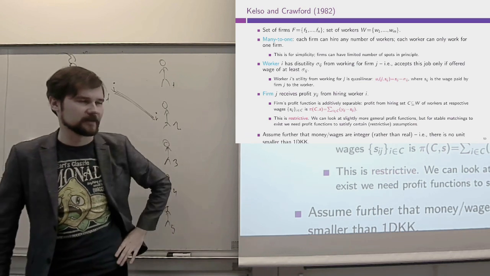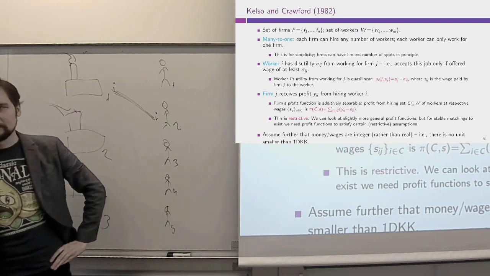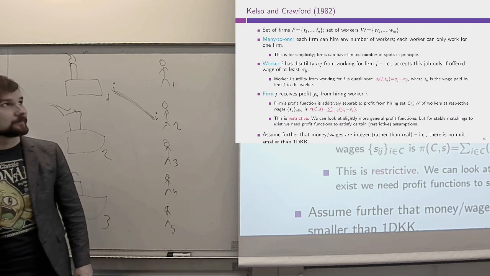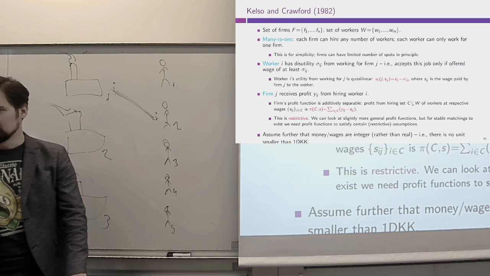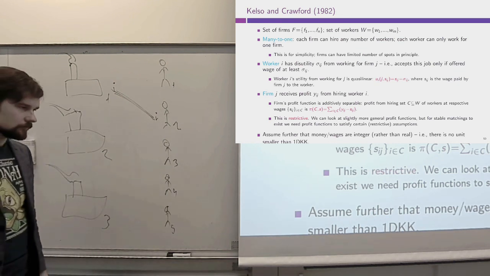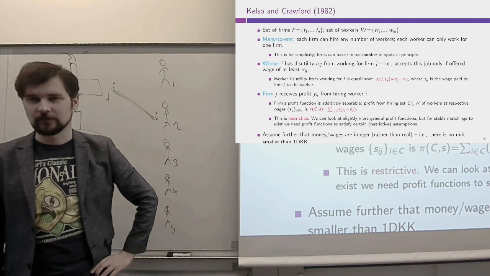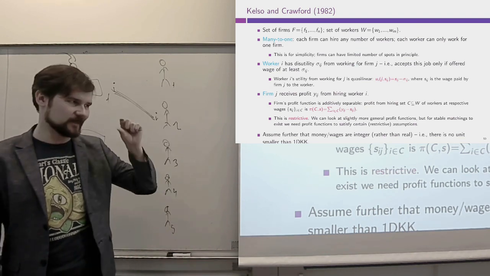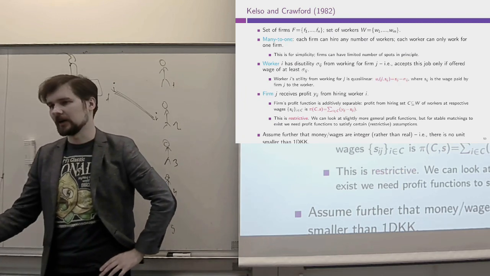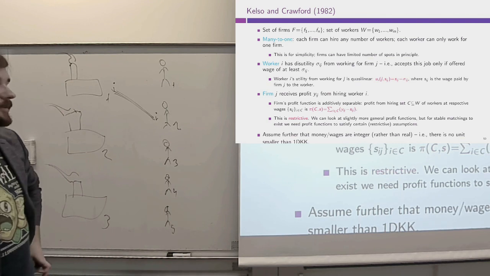But in general, this kind of profit function structure is extremely restrictive. Because you can see in general, you can have substitutability. In general, you can have complementarities. So we can relax this utility function just a tiny little bit, but not by much. Matching models really do not like preferences that go beyond the entities that are directly involved in matching. And further, one non-trivial assumption that we'll make is that all the monetary terms are integers. Just to avoid overbidding by epsilon, we'll say that there is some smallest unit of count. And if you are outbidding some other firm for this worker, you must increase your bid by $1, or one whatever. Cool. And this all is a model by Kelso and Crawford from 1982.